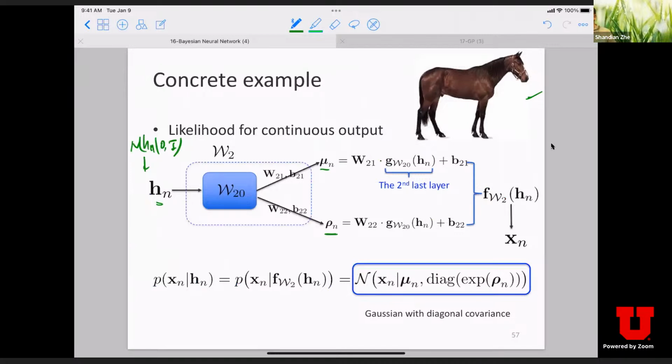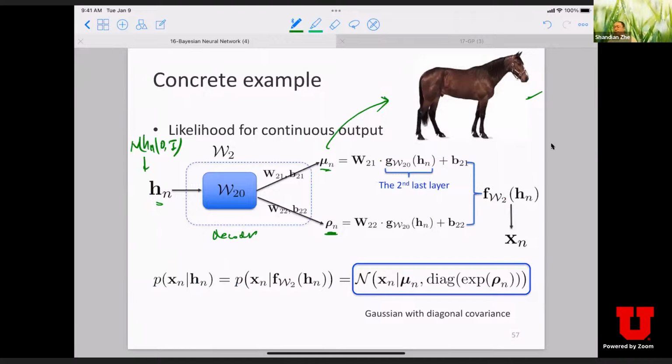Remember, this is actually the reconstruction of your image. Both mu n and rho n can be high dimensional, because the output of the decoder network tries to reconstruct the original high dimensional data. Take this horse image as an example: the mean of the prediction is high dimensional, and the variance parameter for the prediction is high dimensional as well.